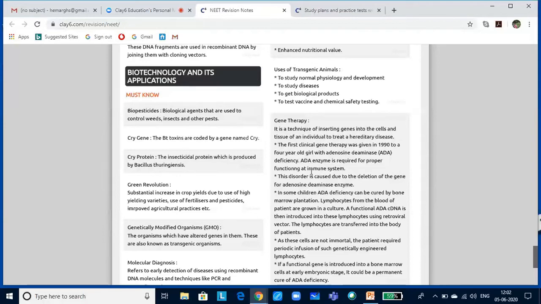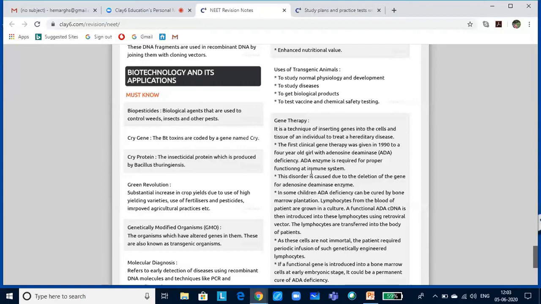Crystal proteins are produced by a gene called cry in Bacillus thuringiensis. So you have to understand, it is cry, all in lowercase. Sometimes they will ask with a capital C and lowercase r and y. That is wrong. It is all three lowercase, cry, in Bacillus thuringiensis.